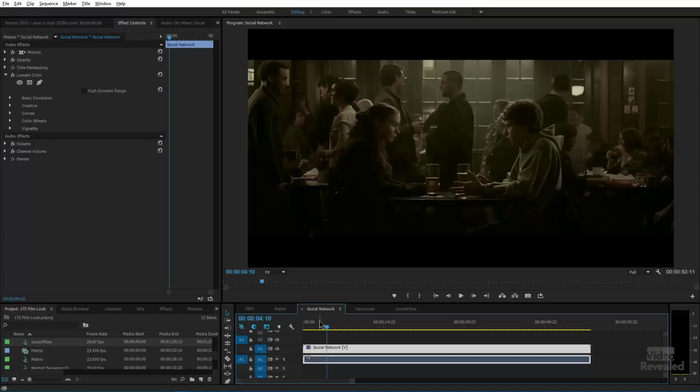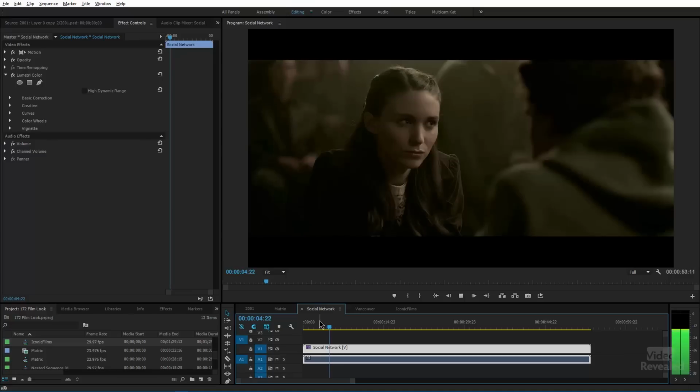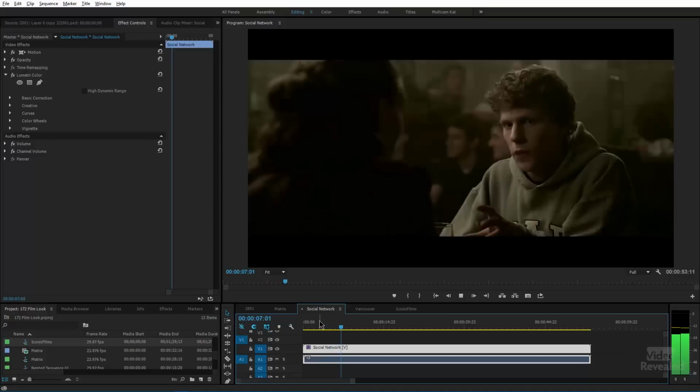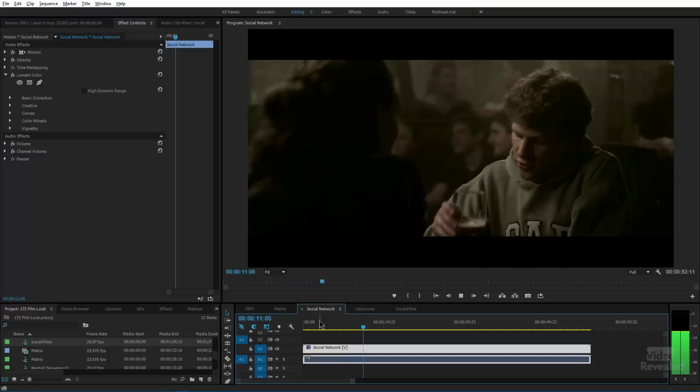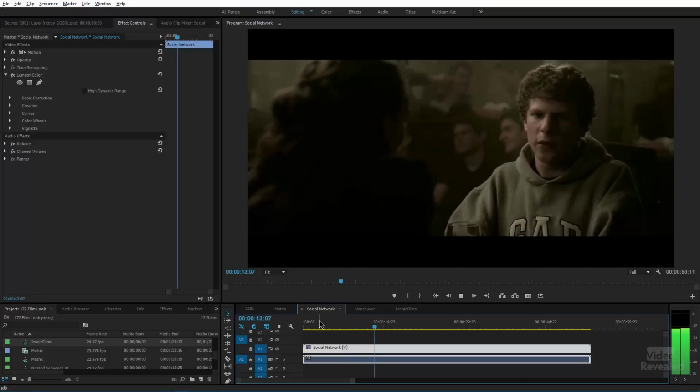All right, now let's look at another example where this one also drives me nuts. And yes, it's really common right now to crush the blacks and have teal and blue or teal and orange looks and things like that. But break out of this for a second and stop and think. Here is the opening scene to Social Network. And you can see it's dark. I mean, it's in a pub somewhere. And here they are, they're talking.